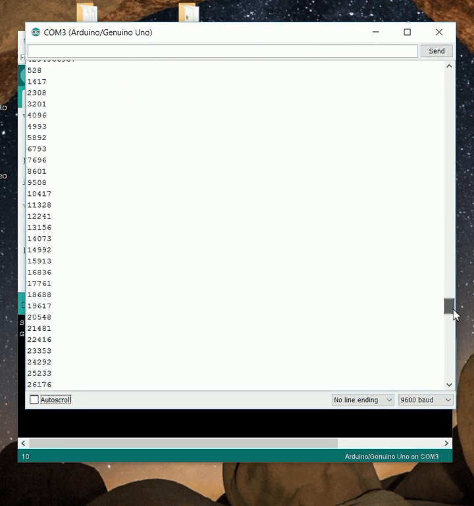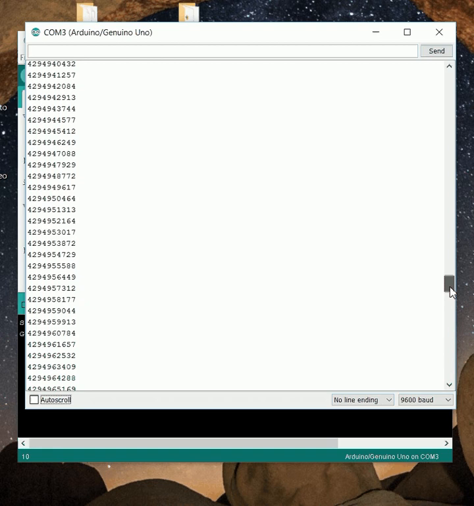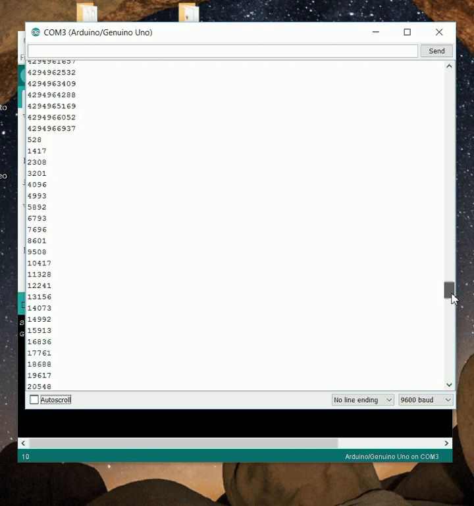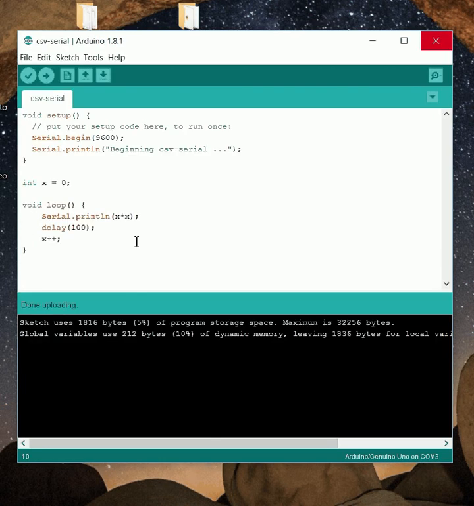Now the interesting thing about this code, and I'd have to do an analysis to figure out why, is that I get to very large numbers and then it goes down to 528. I think I might understand why that is, but that's unimportant here because we're talking about the serial stuff now.